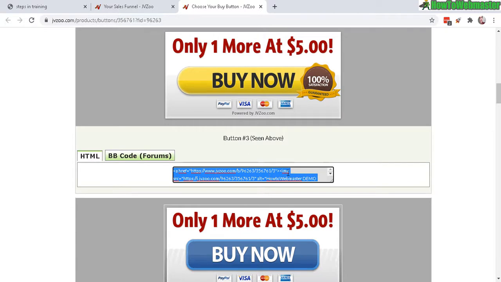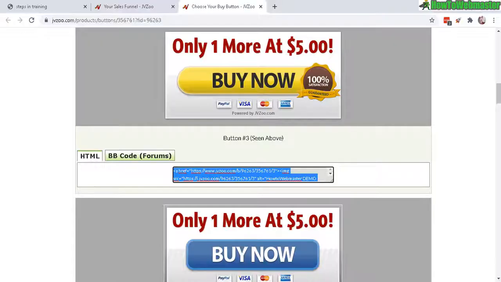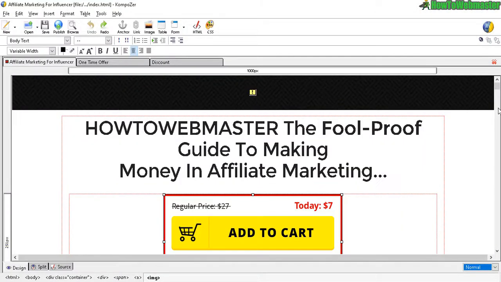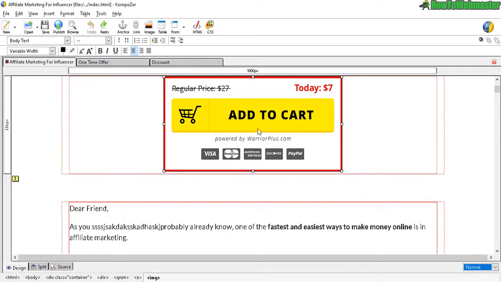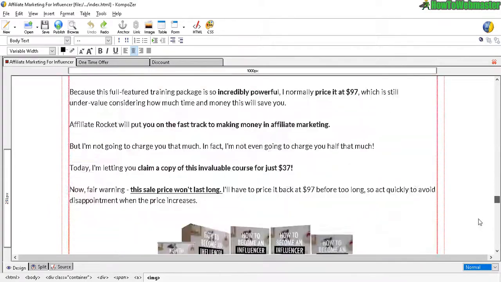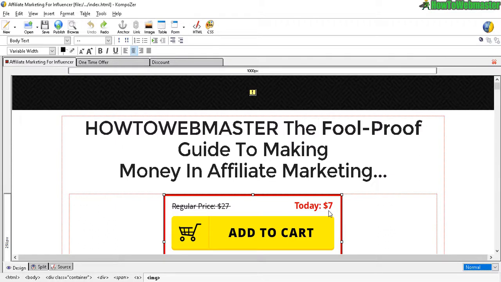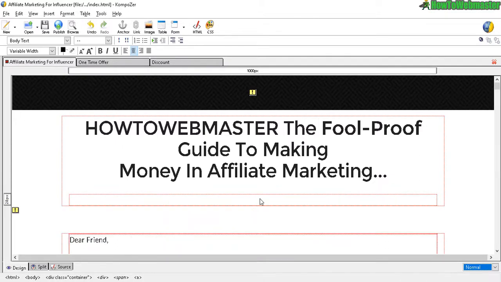Now head over to the Composer HTML editor, or if you're using WordPress, just copy and paste the code directly into your WordPress editor. Okay, so now in Composer, we have to replace all the buy buttons, if there are any, on your current sales page templates. So we have quite a few buy buttons we need to replace. All you have to do is click on the button and then hit backspace or delete, and then just enter some kind of random letters and then click on split.